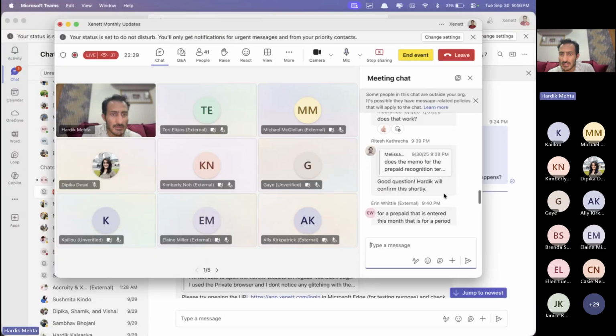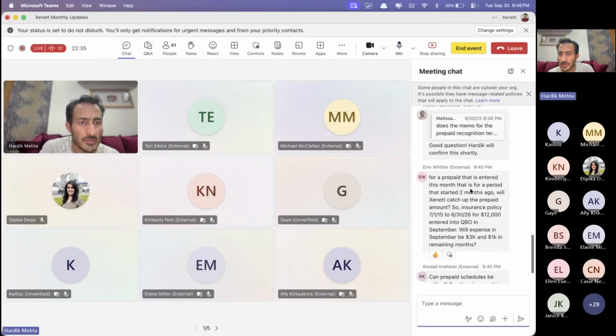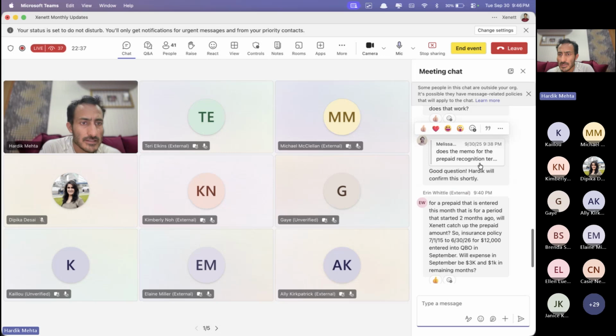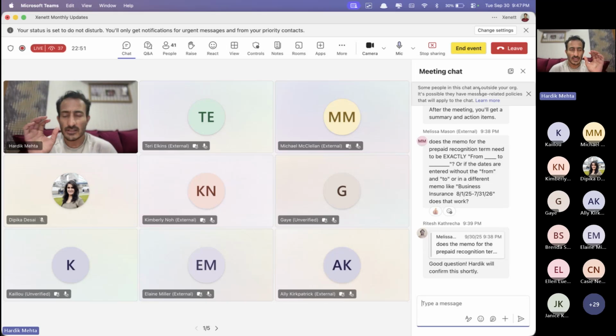Let me address this real quick while we are talking about prepaids. Does the memo for the period... So what we do is, see the date format. I'm answering Melissa's question. As long as there's a keyword from and to, the date format should be fine. It could be anything, right?